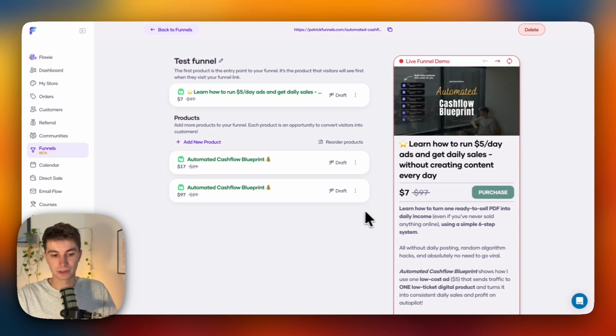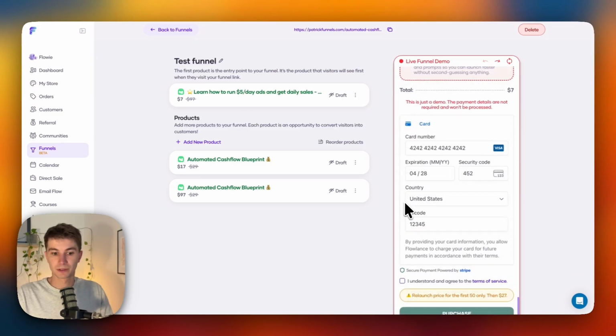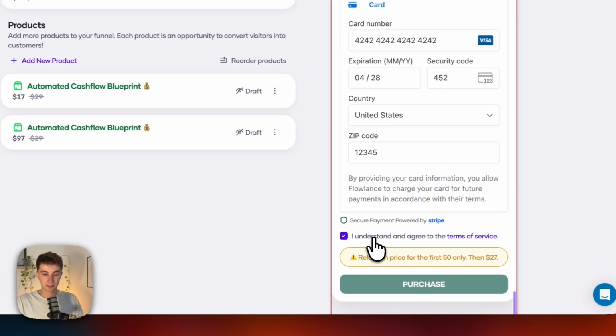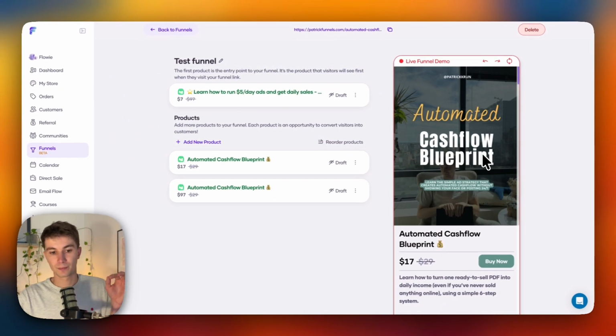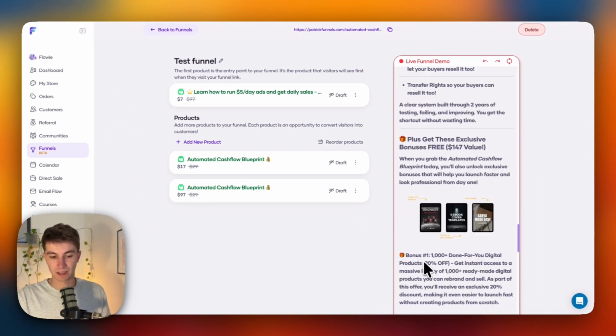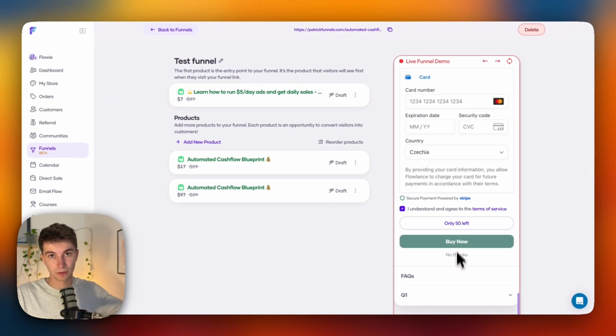And right now, how does it work, right? When people purchase the first product in your offer, the low ticket, they will have to put their credit card information right here into the checkout. They will accept your terms of service and click purchase. Once they click purchase, they get the second product in the funnel, right? This one for $17, and they can simply decide if they want this product or not. So they can buy it with one click because you already have the credit card information. So this is basically a one click purchase, and people can just buy the product or not.